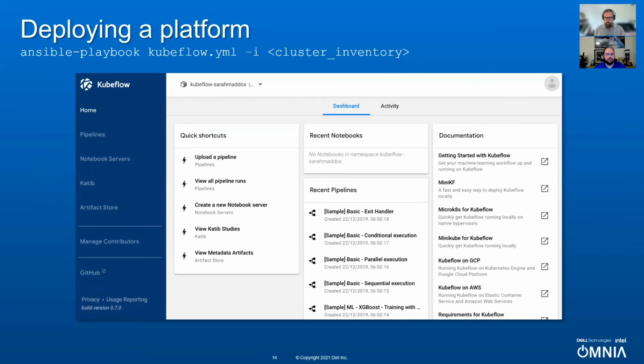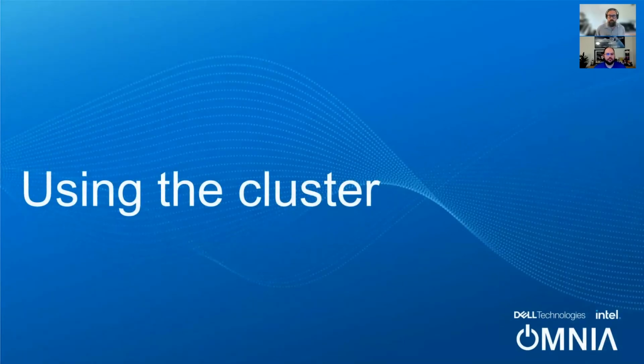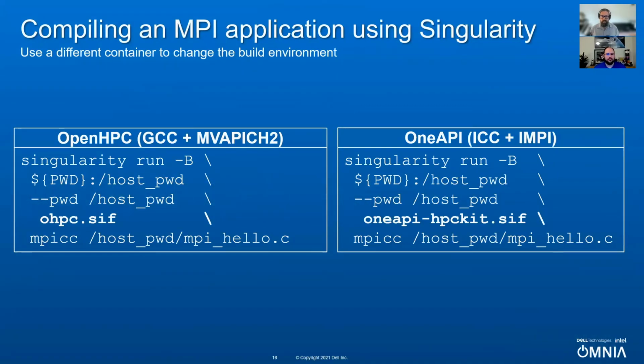And of course, because we're already detecting all of the hardware that's on your system, we can also take advantage of GPUs and FPGAs that might be on your system. Now, what about when I'm doing my traditional simulation and modeling? You heard us talk a lot about how we're not really going to install any software. We're just going to install Slurm and Singularity. And the reason for that is we do believe that containerizing these workloads is the way of the future to deliver software. It's just easier. We can rely on our vendors to provide highly optimized kernels inside of those. And so we relieve that burden from the administrator to build all that software.